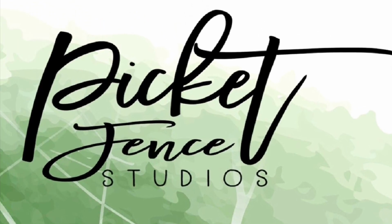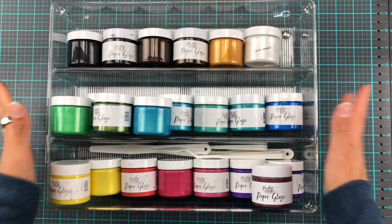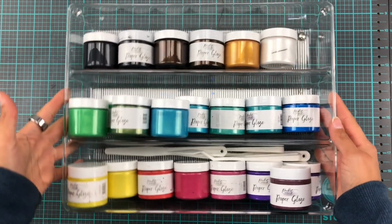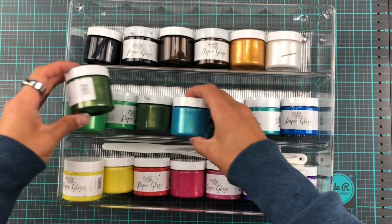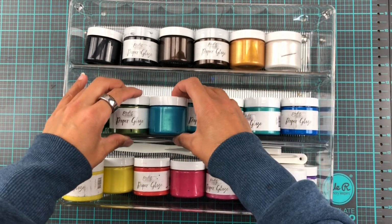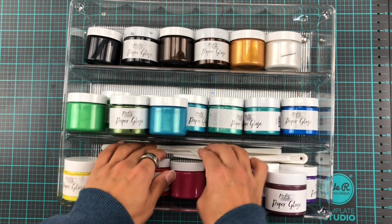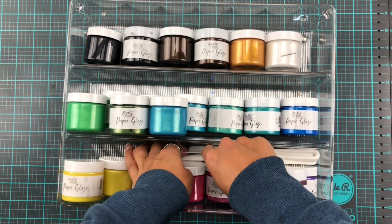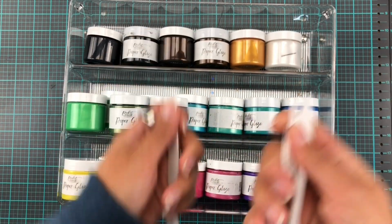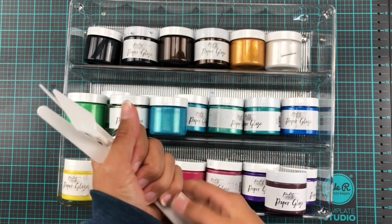It is Erica with you today with a bit of a paper glaze extravaganza. I store my paper glazes in this plastic tray, which is actually a cutlery tray from good old Amazon. And I've somewhat separated them into color families. I also keep my plastic tools and things like that together with all my paper glazes so that everything is in one spot. So I just need to grab my tray when I'm ready to play and I'm off.